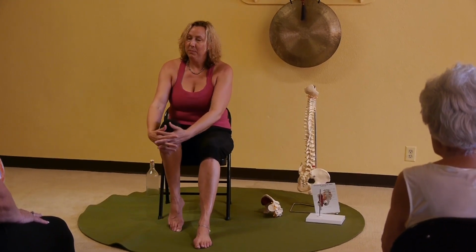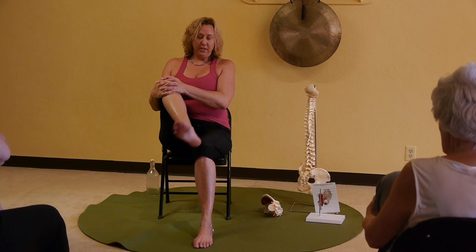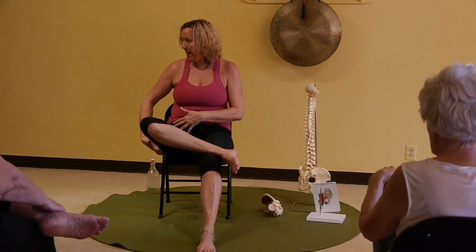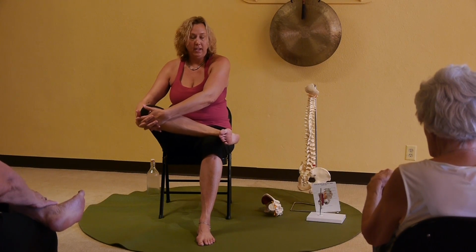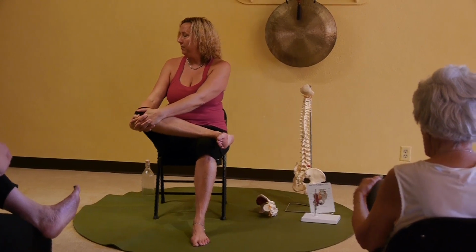So pull your other leg up into your chest, and then you're gonna cross over. And remember, if it's super tight, you can scoot that bottom foot away and that will lower the angle. And then I'm a stickler for keeping your knees healthy, so keep that ankle flexed. And you're gonna pull that knee up and let it come down.